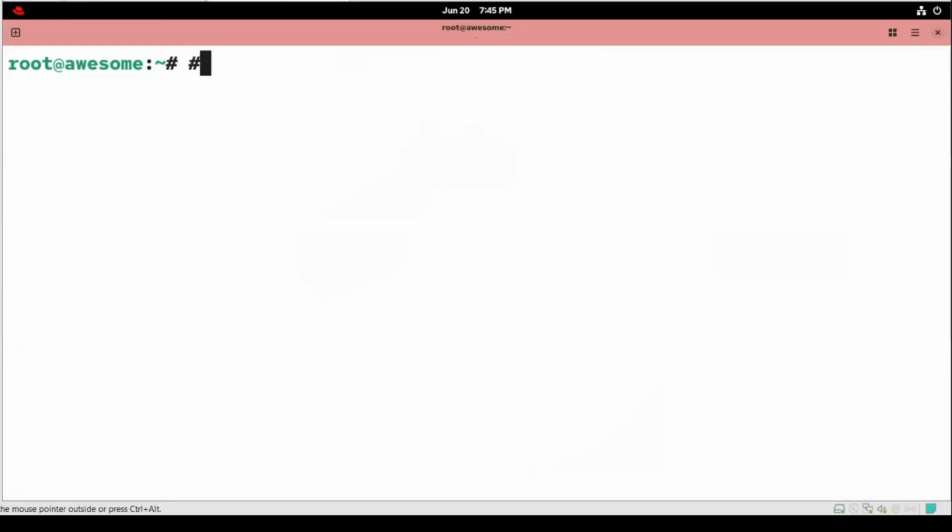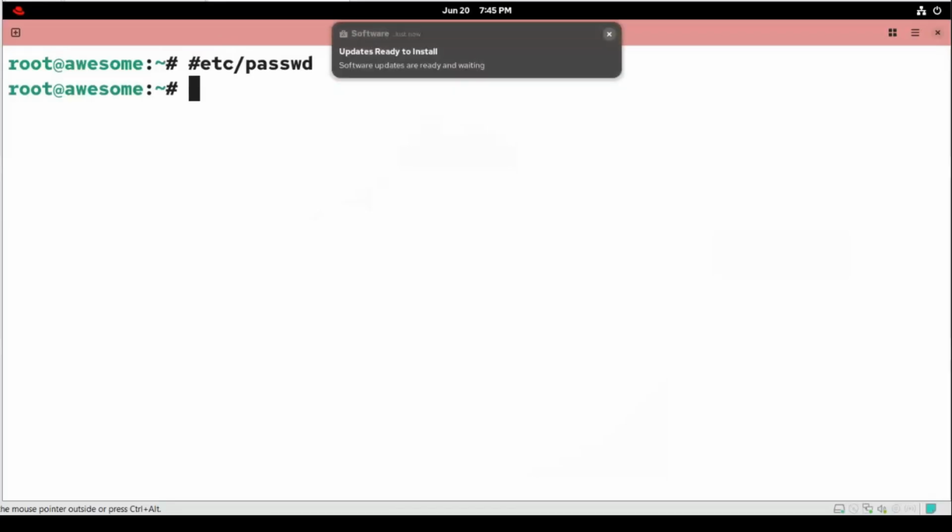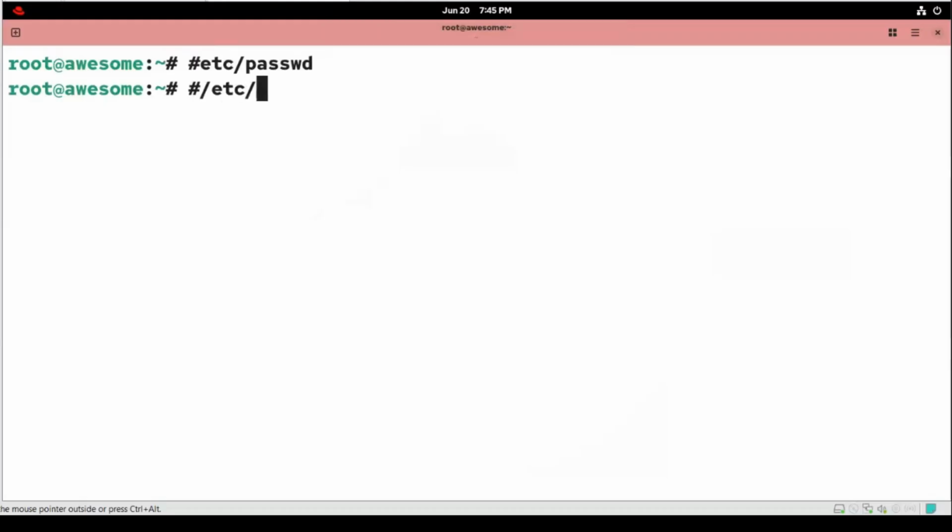Let's go. So first of all, let me write here which files or directories we will cover. The first one is /etc/passwd. This is a file which we will cover here. The second one is /etc/group. The third one is the /etc/shadow file.